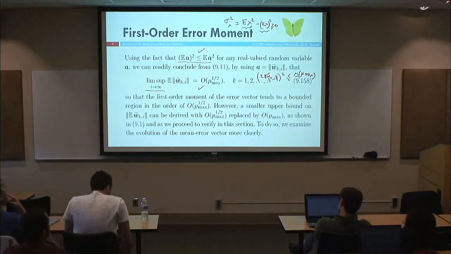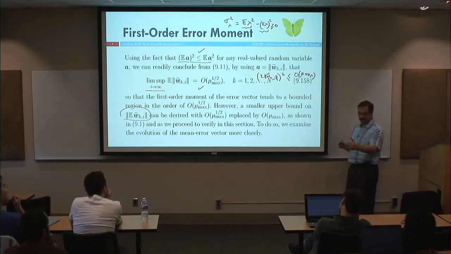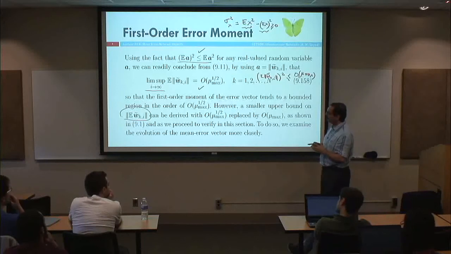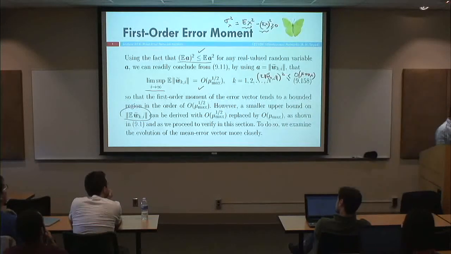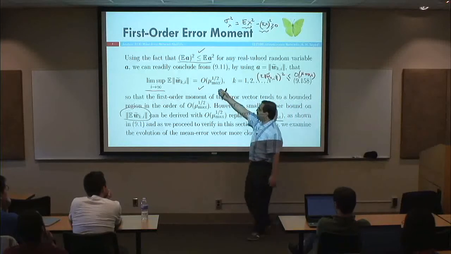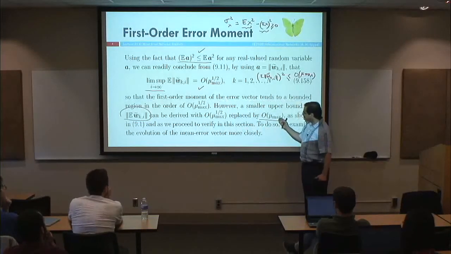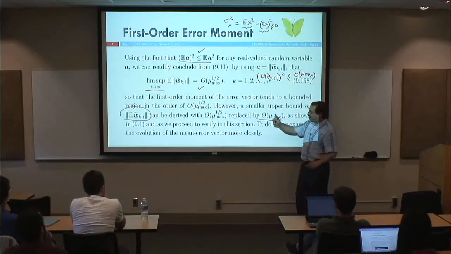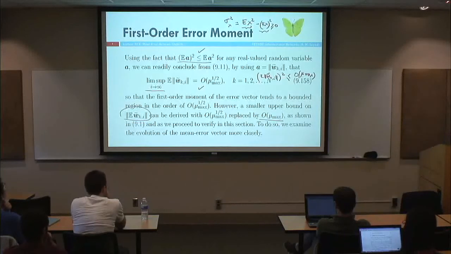So what I'm going to do is derive a bound for the norm of the mean, rather than the mean of the norm. I'm going to show that the norm of the mean we can bound by O of mu. That's the first statement of the theorem. That's why this requires a little bit more effort, because the other result we can get already from what we know. But what I want to show is a tighter bound on the norm of the mean. Very good. So this is the motivation.